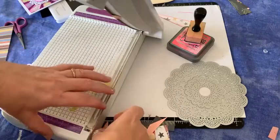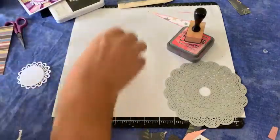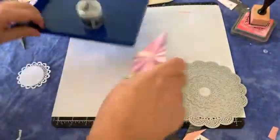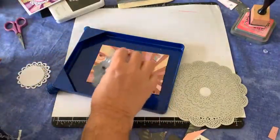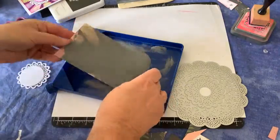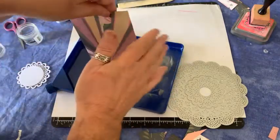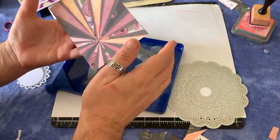And then you've got a whole heap of other little bits and pieces here that I'm not going to use again. I like saving scraps, but I'm not that particular. Okay, so now we're just going to pop this in our little tray. Pop the embossing powder. So I'm just using silver, so you could use any colour. Just something that will go with the papers that you're using. Okay, so that all looks pretty covered.